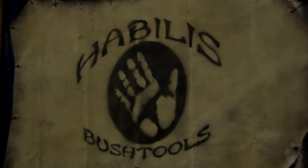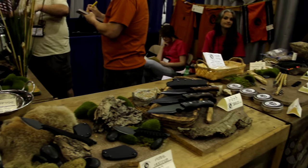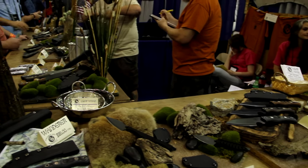We're still here at the first day of Blade Show 2015, and I'm standing at a booth that has gained a lot of popularity in the bushcraft community. Their slogan is they're the future of primitive, and that kind of piques our interest here at Foxwalk Primitive. I'm talking about Habilis Bushtools, and I'm speaking with Steven Statton, who is the lead designer of the company, and we're just going to get a rundown of some of these unique designs.